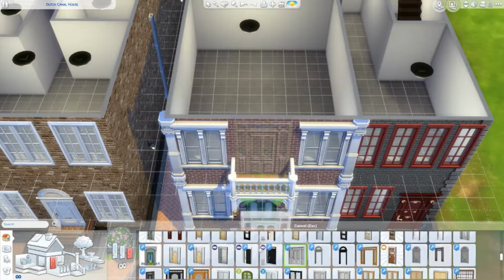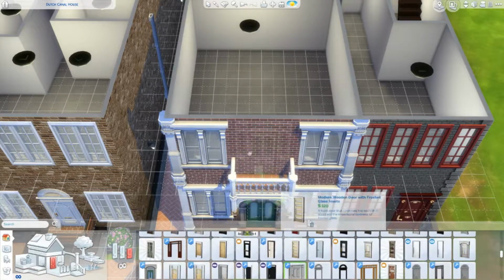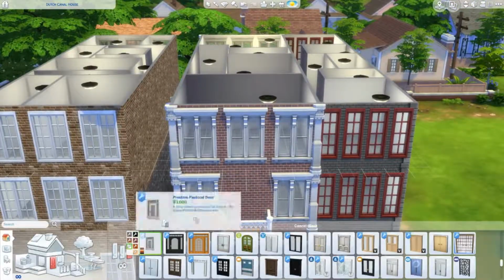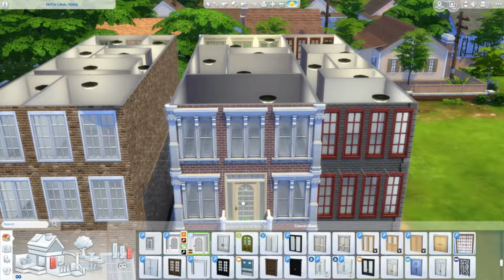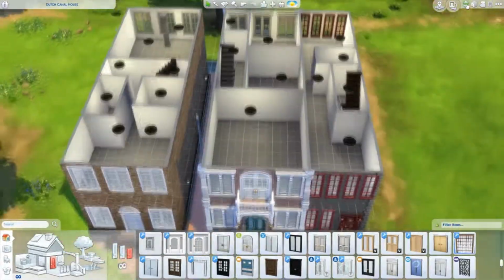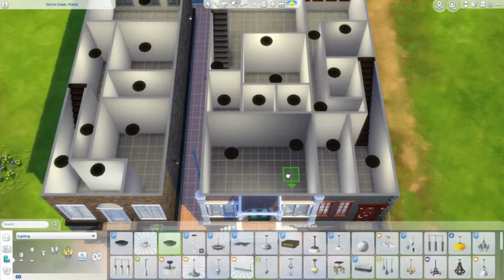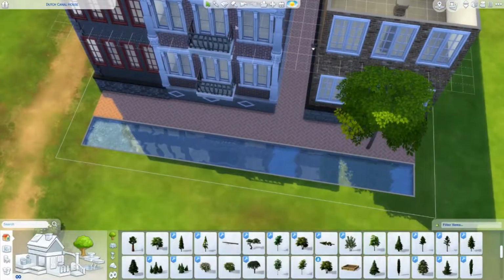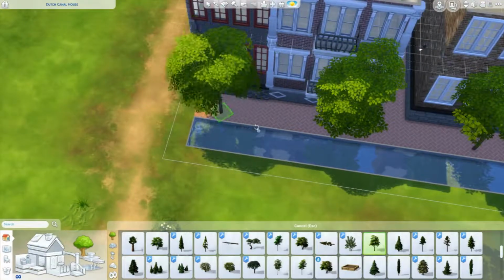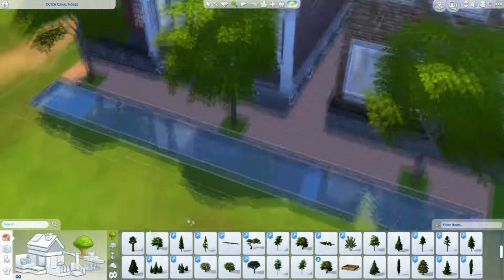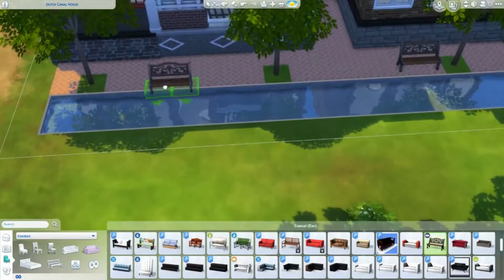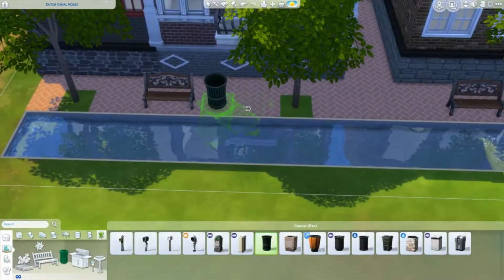I went for this building. I think the door came with, God, what's it called? The cinema pack, where you can make your own cinema. That has very hippie doors, but in the white one it looks really nice. I think it's a really cute door. Place out more trees because trees are cute. I like trees. And the benches again, of course. And don't forget a trash bin.